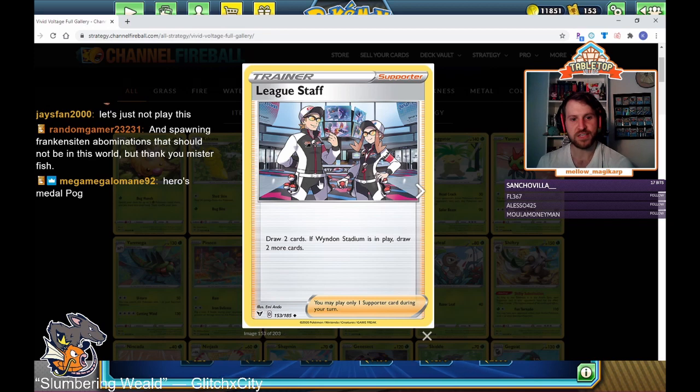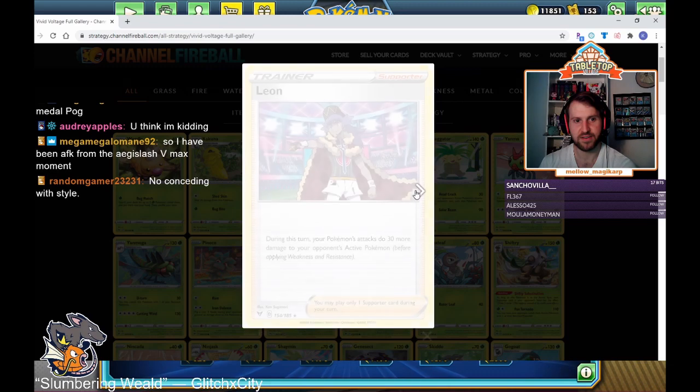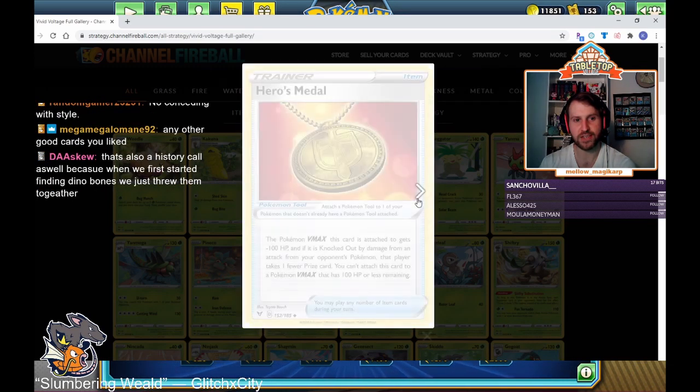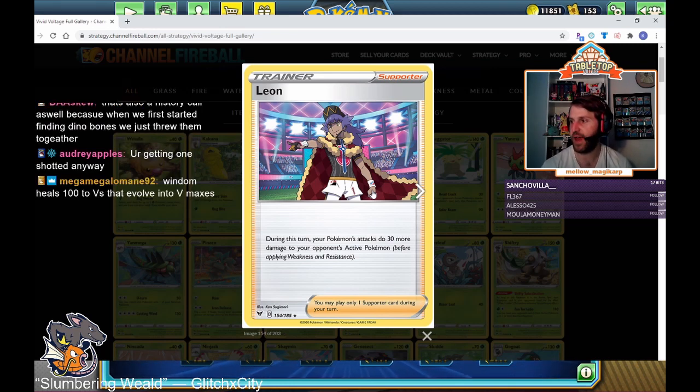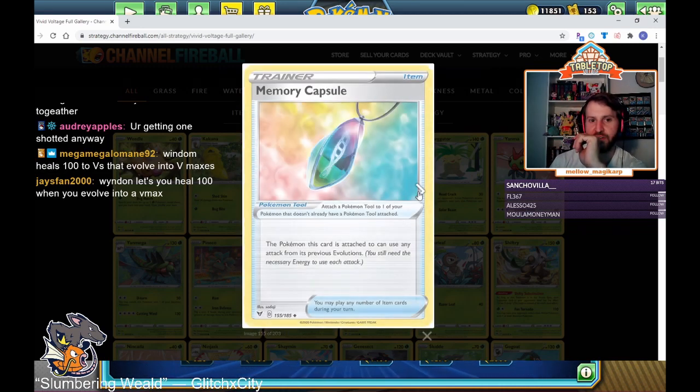League Staff: draw 2 cards if Winden Stadium is in play. What the heck does Winden Stadium do? Draw 2 more cards. No, that was Sir Chester. We'll figure it out. During this turn, your Pokemon's attacks do 30 more damage. This is a good card. I would definitely get one of these if you haven't. Winden lets you heal? Okay. This is going to fix some math in some decks. This isn't a broken staple, but it's a good card.